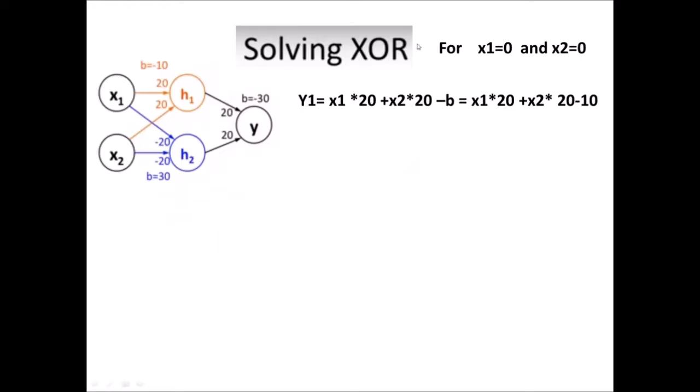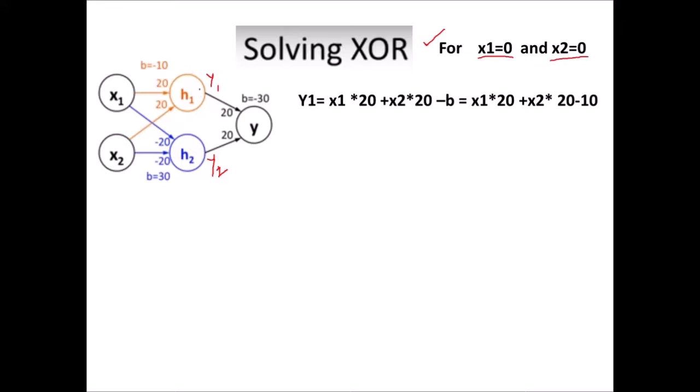So here we'll check the first condition, condition 1, of the truth table of the XOR gate. First, when the x1 input is 0 and the x2 input is also 0, we'll calculate the output we get at node h1. For example, suppose here the output is y1 and here the output is y2. So first we'll find y1 and y2.